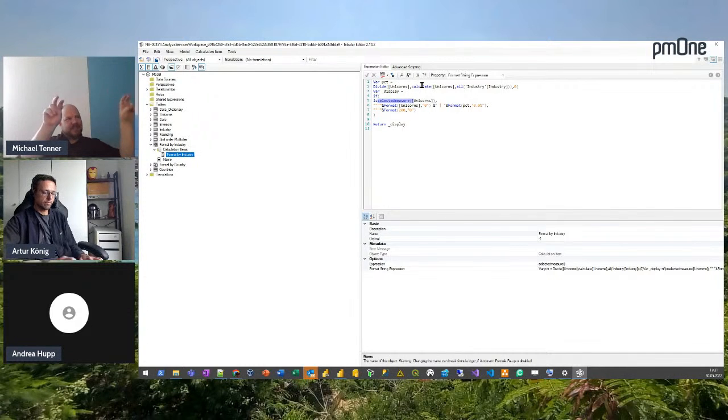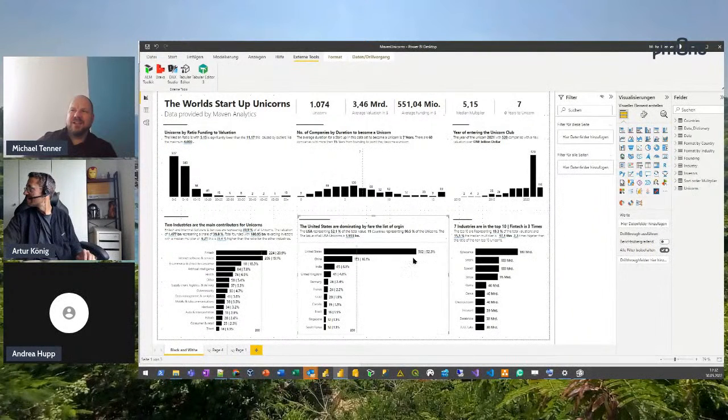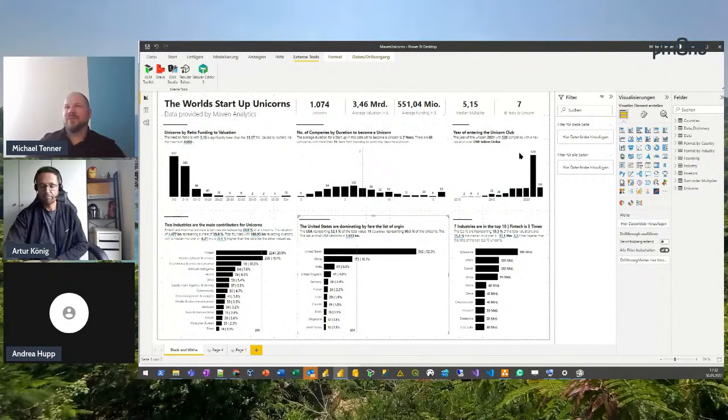But the basic thing is, I say if is selected measure. So I ask what measure is selected, and if the selected measure is the number of unicorns, then go for format. With format, you can bring a string to a certain format and say it should look like this. So format as a normal number, slash, and the percentage. Pretty easy. And here you see what the outcome is. We have the number of unicorns, and we also see the percentage of total unicorns here in the US, for example. Or here you see the percentage of fintech. It's the same principle, only replace country with fintechs, so with industries.